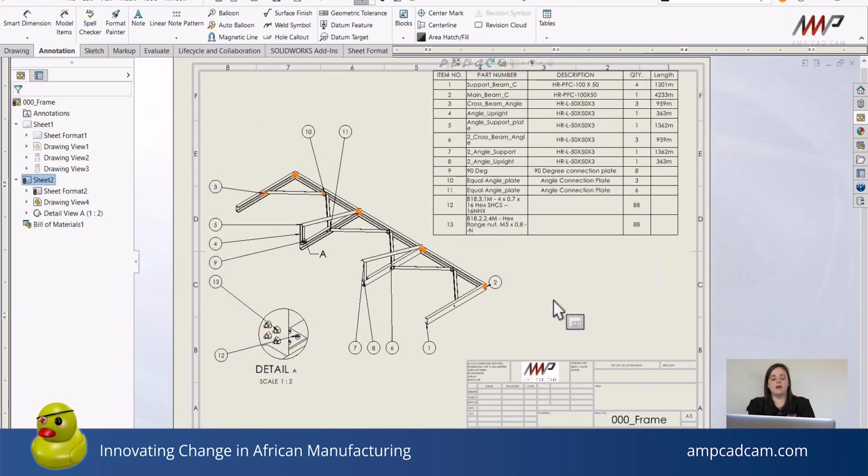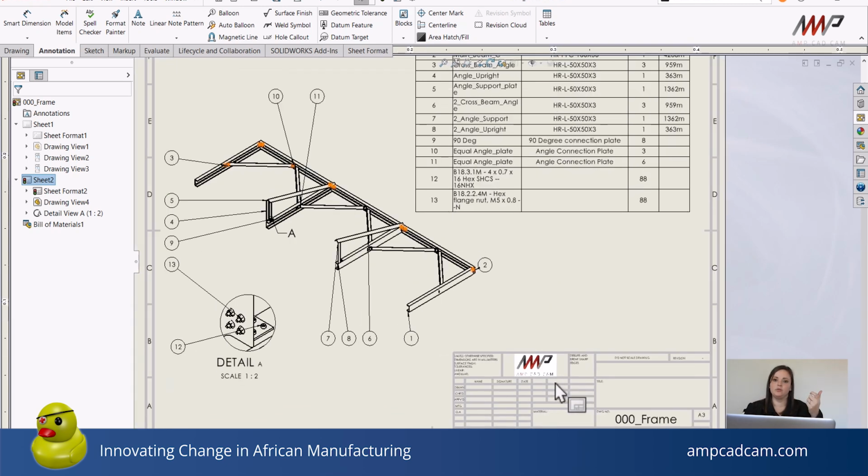That is, in a nutshell, how you can quickly work your way from an assembly into a drawing, stick a few views down, add a few dimensions, add a BOM table. One of the other things I want to take your attention to is that your model will have properties that move along with it. And you can call up those properties in a note by using a note tied to a custom property.